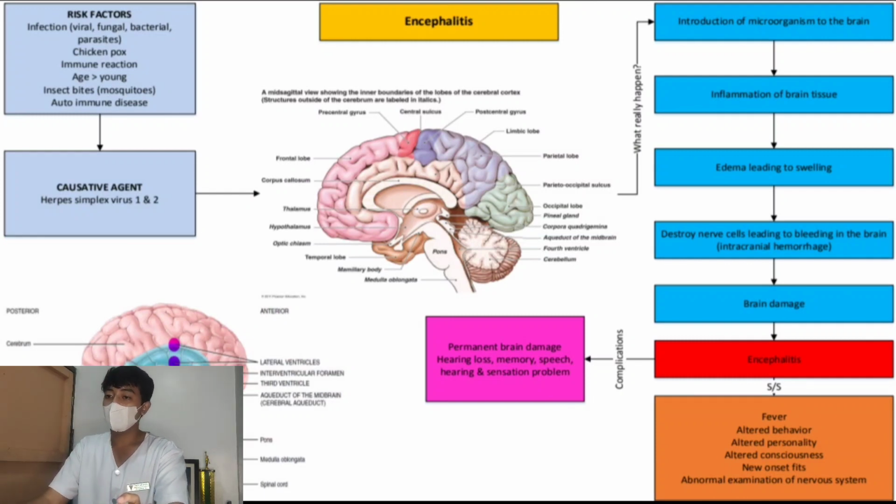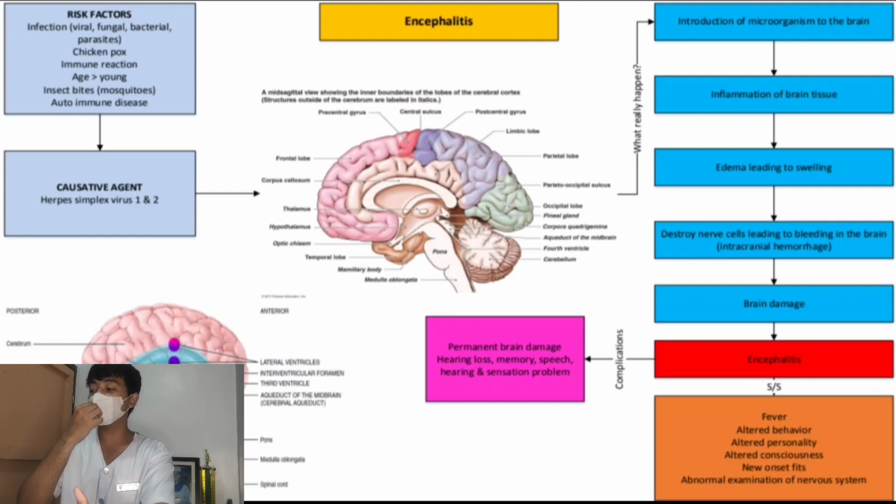The virus invades the host at a site outside the CNS and replicates, then reaches the spinal cord and brain hematogenously. HSV, rabies, and herpes zoster virus are important exceptions to this. They travel to the CNS from nerve endings in a retrograde manner. Once in the brain, the virus and the host's inflammatory response disrupt neural cell function.